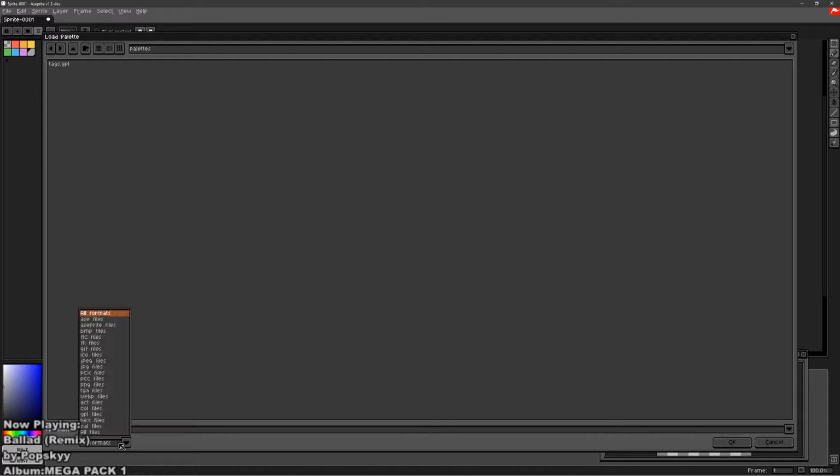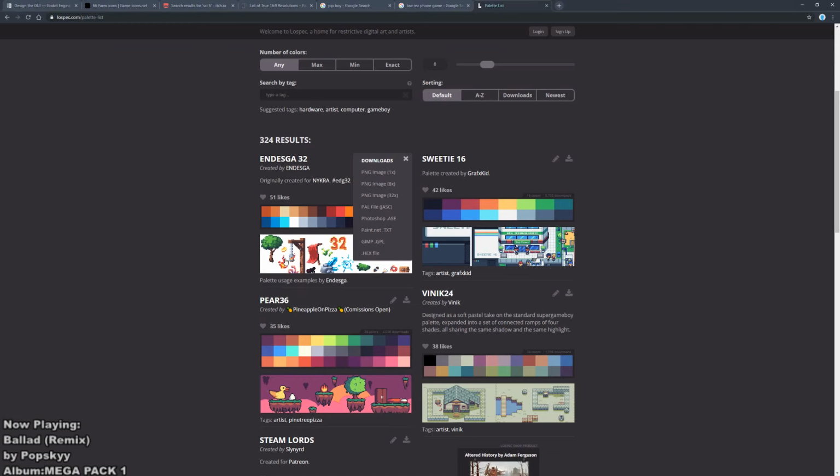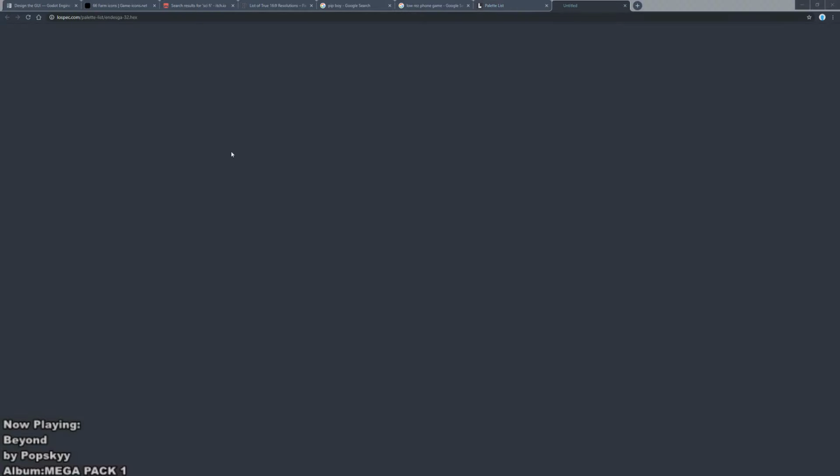Load palette. Hex files, PAL files. So I could use either one of those. Nice. Here's a hex file. Let's just load the hex file then. Okay, I'm gonna have to change that. That's horrible. I hate that.